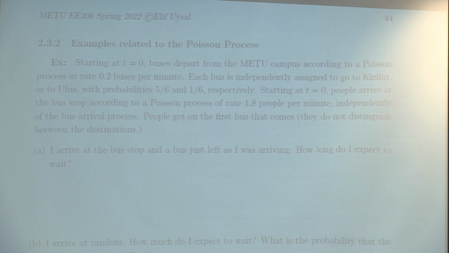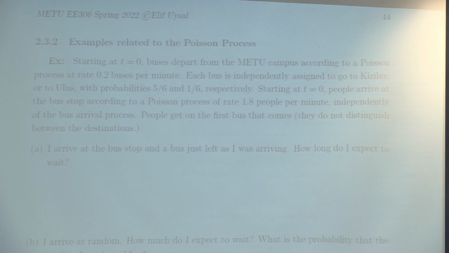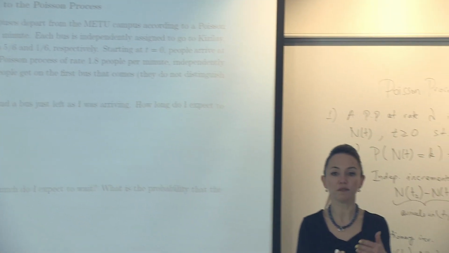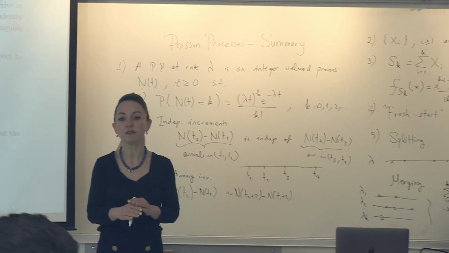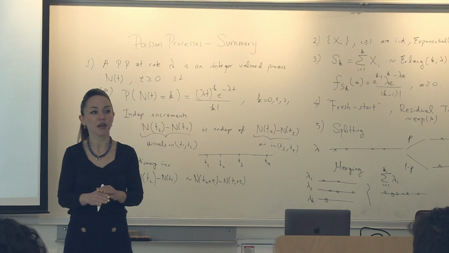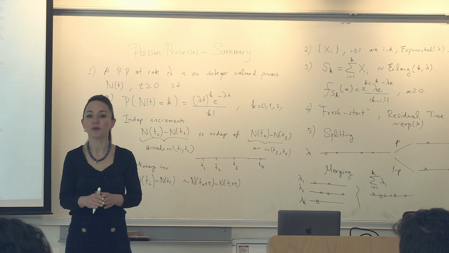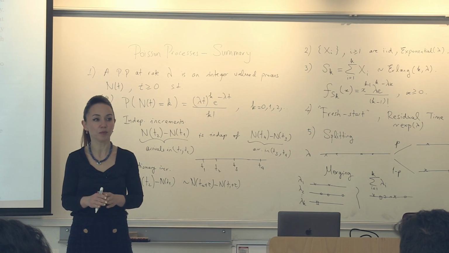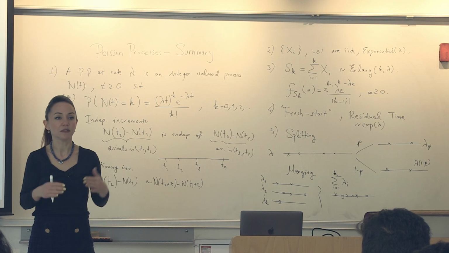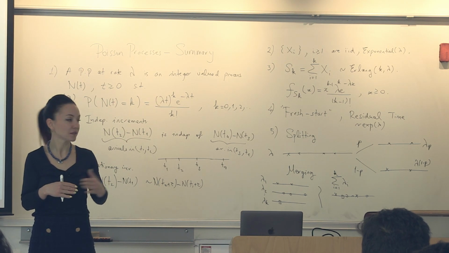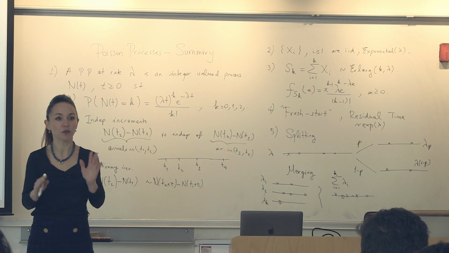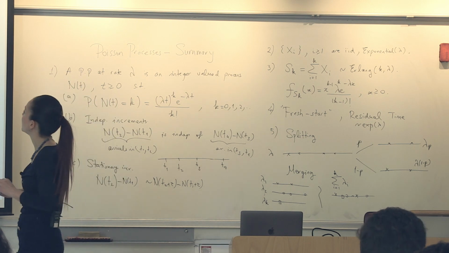And when you think about the bus arrivals and the people together, when you combine them as arrivals, events, what do we have? If you record an event whenever a bus arrives or a person arrives, then you have events occurring at rate what? 2, right. 0.2 plus 1.8. And that merged process of events is a Poisson process at rate 2. Okay, now we're really understanding this model.